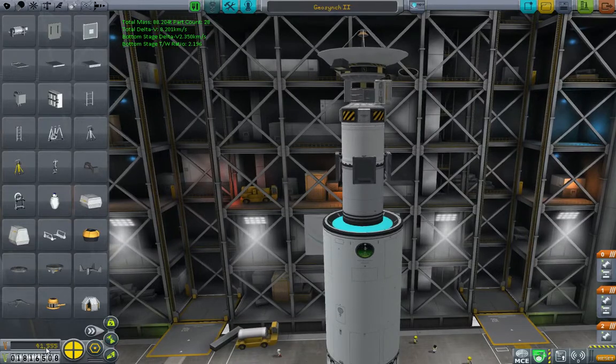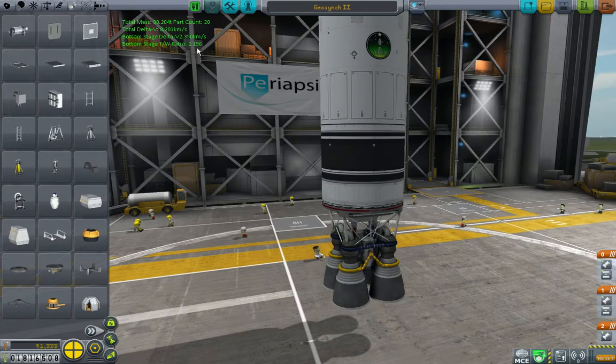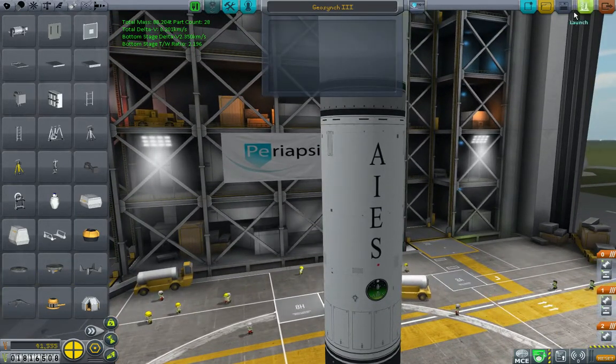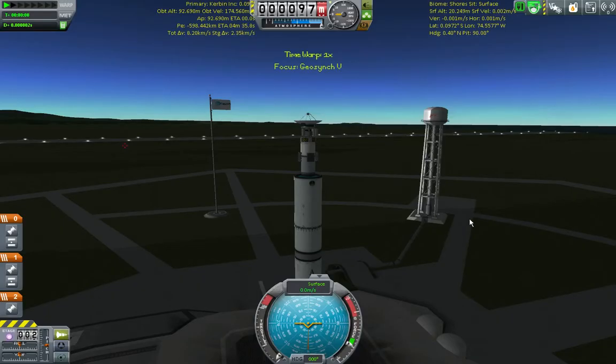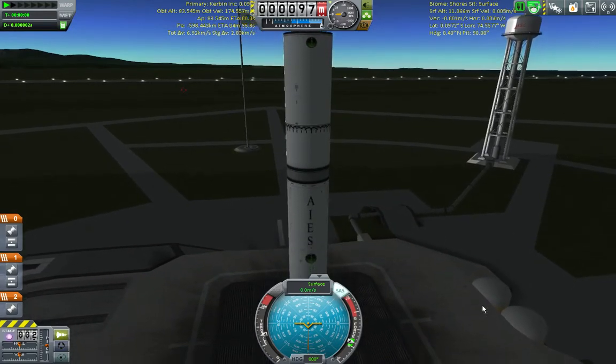So the total cost of this rocket is 41,000. And I have plenty of TWR. So I'm going to call this Geosync 3. Actually, I'm going to call it Geosync 5, because I believe I have 4 others in orbit already, and I want to keep them kind of not named the same thing so I can actually tell them apart. So they want a geosynchronous orbit because Kerbin rotates every 6 hours. That's how long a Kerbin day is.